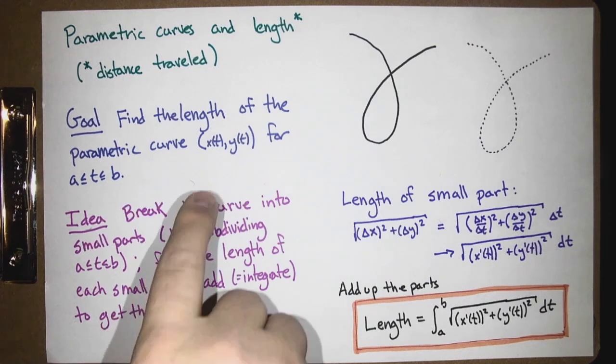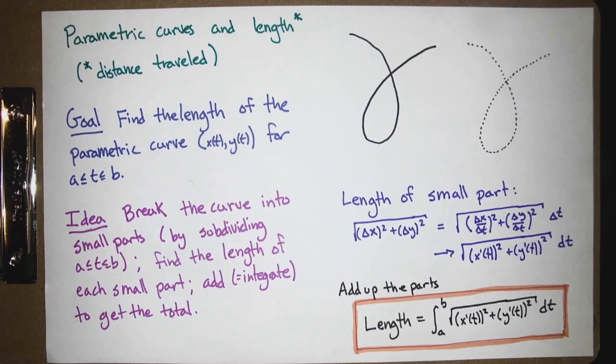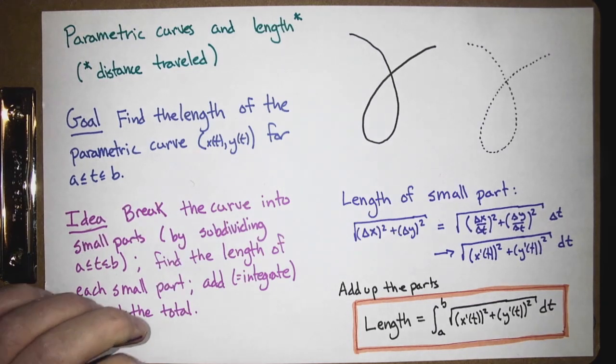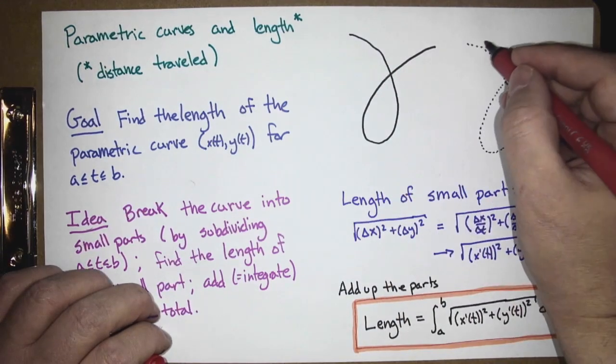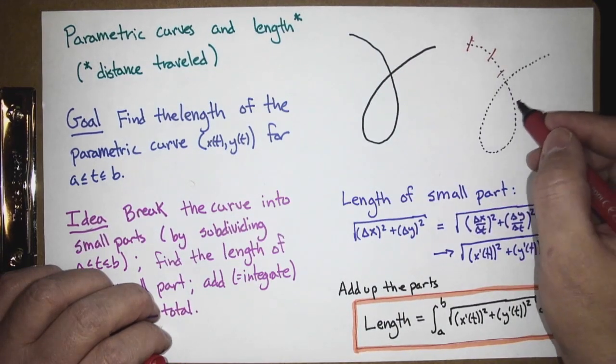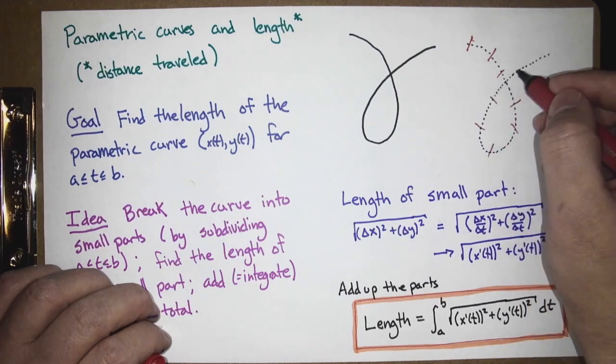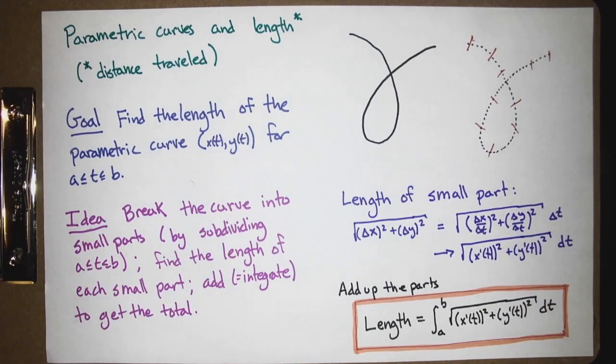Okay, so we're finding how far the particle has moved along the curve. And we have a parametric curve, x of t, y of t. We start at A, we end at B. And we start thinking to ourselves, well, what should we do? Well, since we're taking calculus, we say, well, we've got this tool, integration. And we always do the same thing. We take our curve, and we're just going to cut it up into parts. So here's this curve, that's parametric, and we cut it up into pieces. Now, what's happening here, of course, is we're not necessarily cutting up the curve in some way that makes sense to us. We're cutting up our curve in terms of time.